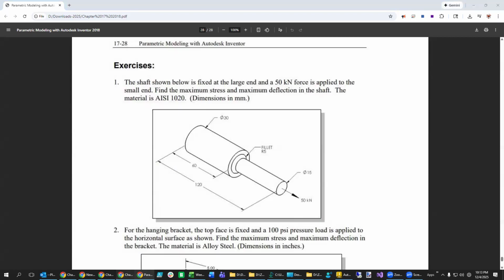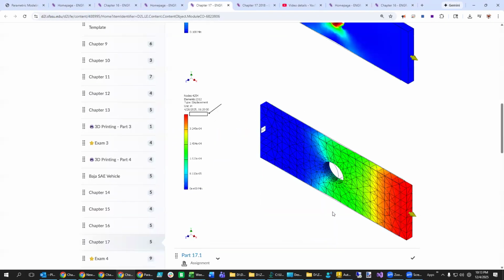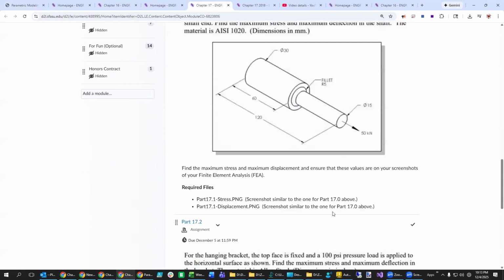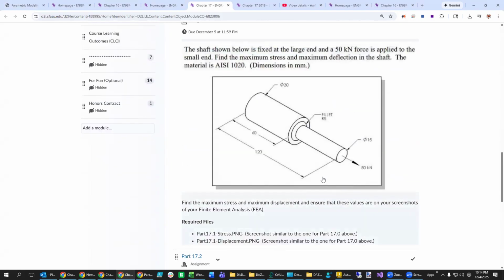Let me make sure it's part of our assignment in chapter 17. Yeah, so we're going to do stress and displacement on this one. So it looks to be 60, 60, 30, and 15. Let me see if we can remember all of those things.